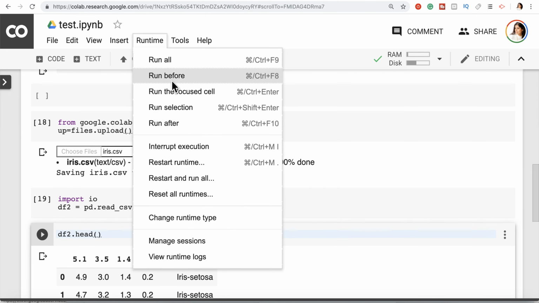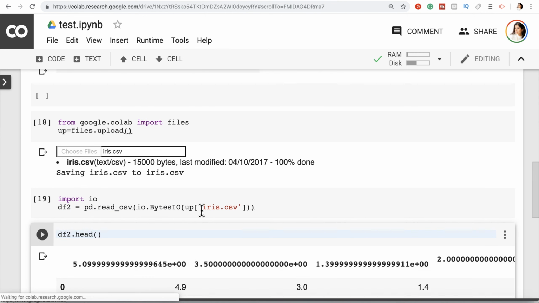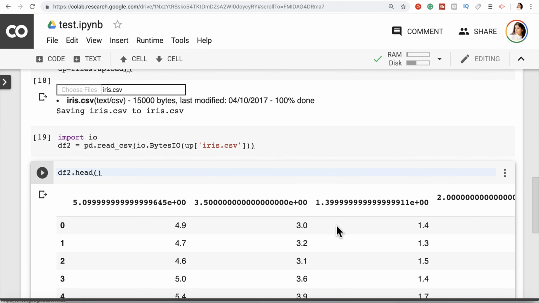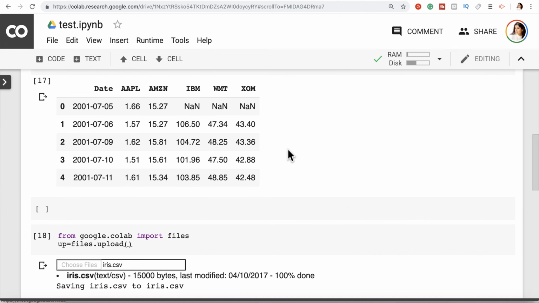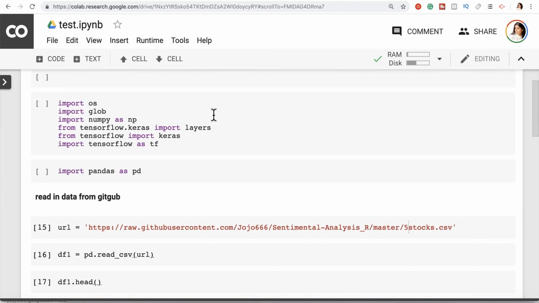So this was my file, and this is what I uploaded. And these are the two most common and simple ways of uploading your own data into CoLabs and the CoLab notebook. And once you do that, then you can use this CoLab notebook the way you would use your own Jupyter notebook.